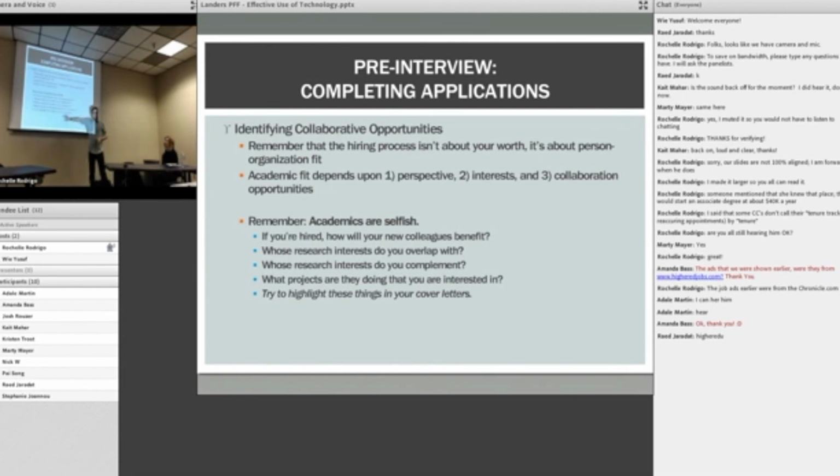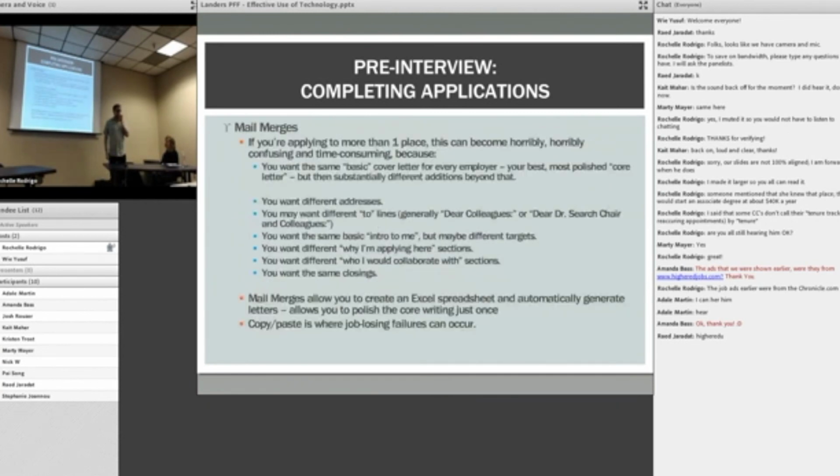So highlight these things in your cover letter. You should have multiple sections. One, you should have, here's the general about me, and then two, you should have, here is how I am a good fit for your organization. You should explicitly have those sections. So along those lines, one thing you will find useful that you may not know about are mail merges.